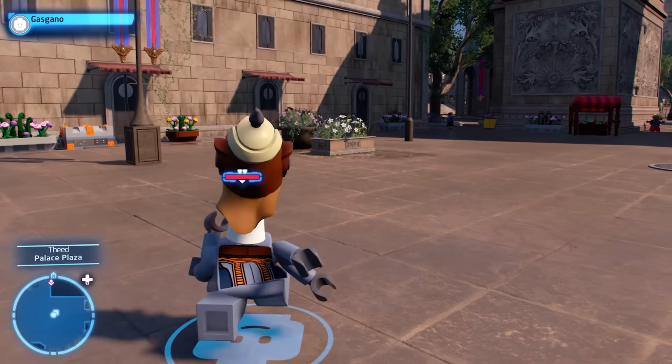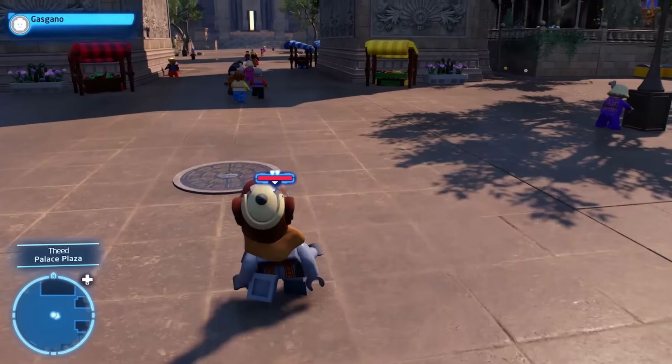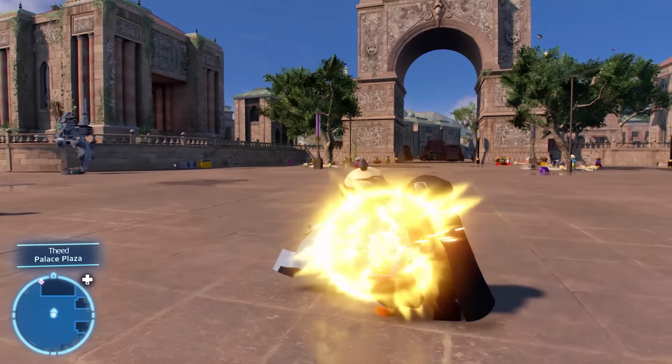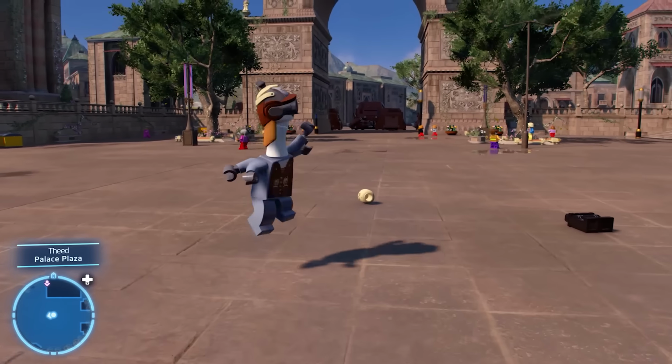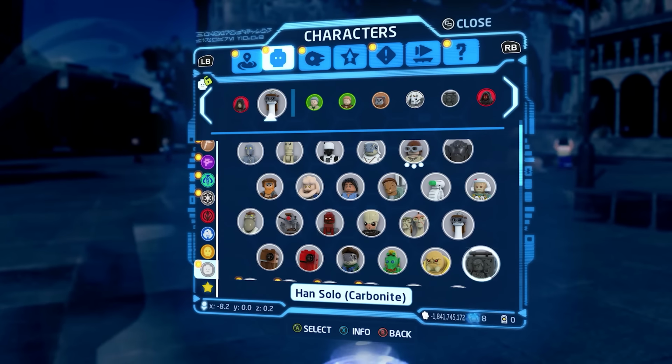Gasgano. Oh, look, another pod racer. What even is Gasgano? Look how long his neck is, and he's got 4 arms too. What is with all these 4-arm characters? Anything special? Oh, right, he's doing the skipping thing again. And I love doing that now.